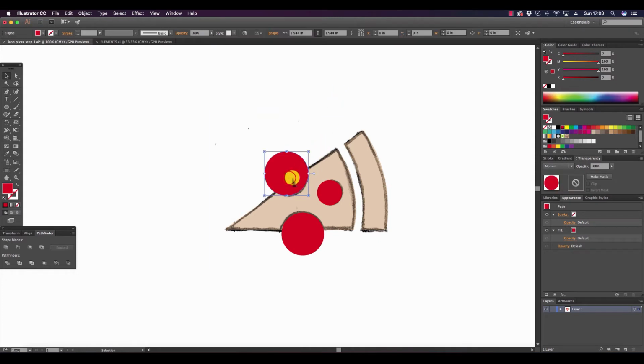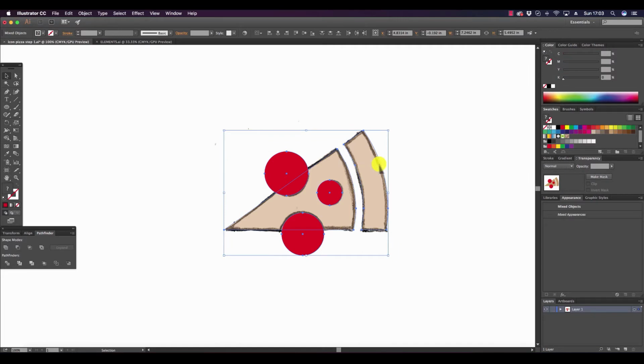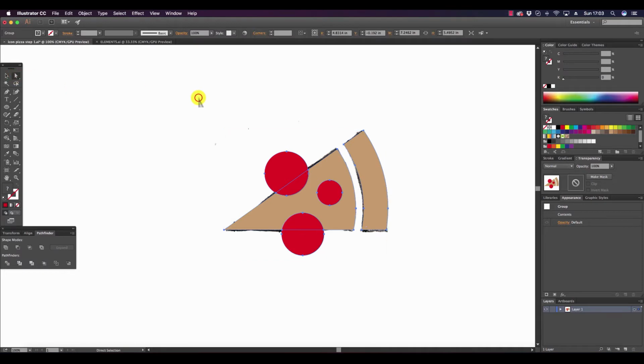Now I'm going to select all of those, holding Shift, all circles and the slice of pizza. In the Pathfinder panel, I'm going to select Divide beneath Pathfinders. And using the Direct Selection tool, I'm going to take out these portions of the pepperoni.